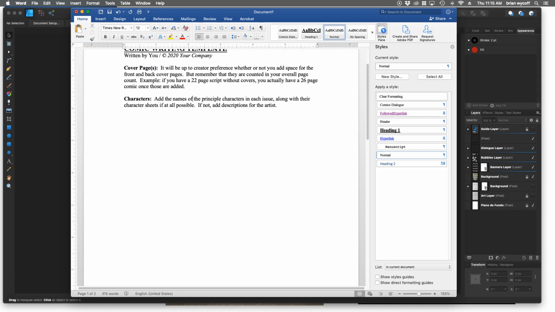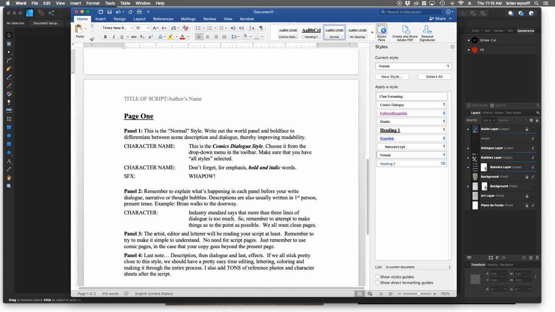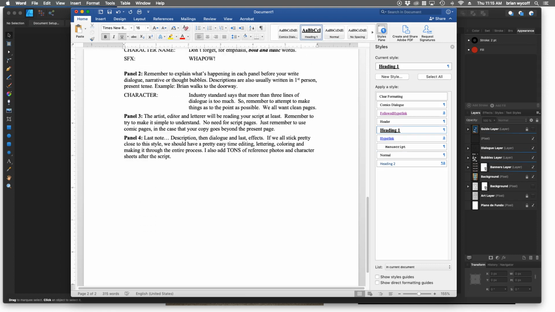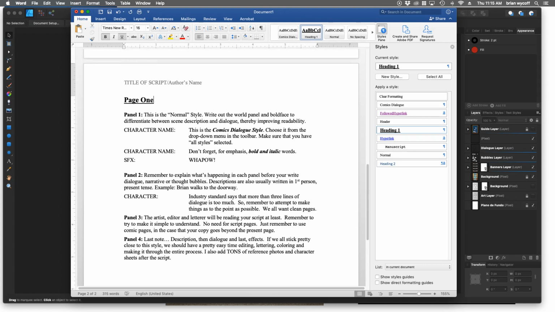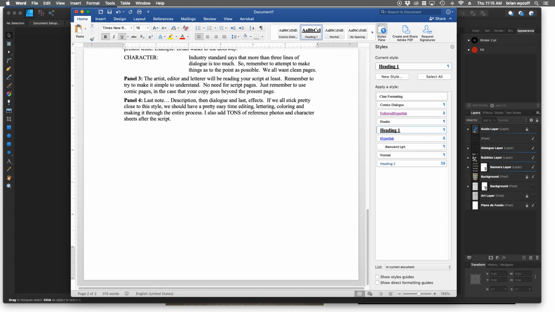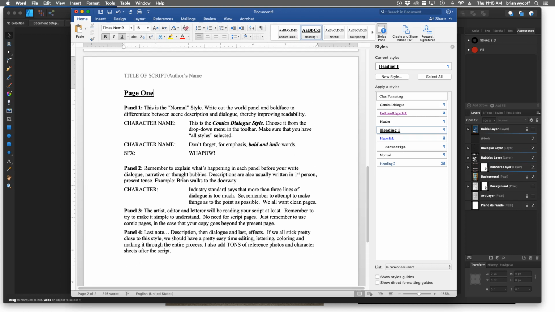We're going to go to the second page, which would be page 1 of our comic if we were actually writing it. Again, we have a heading, and you always go by comic page, not the page that you're writing on. So obviously this is technically page 2 in the Word document, but that doesn't matter. It's still page 1 of your comic. So you go by comic page, not by the page you're writing on in your document.